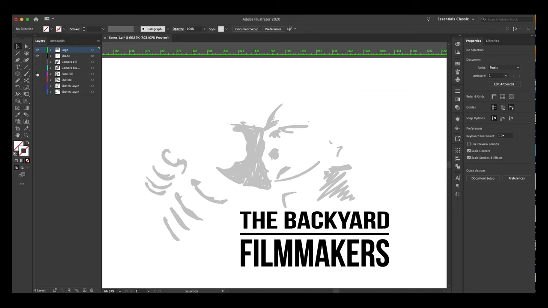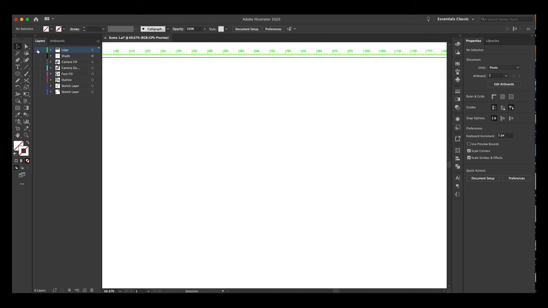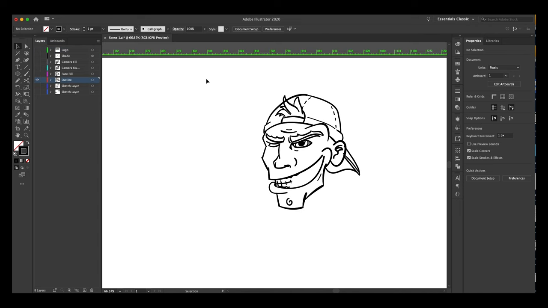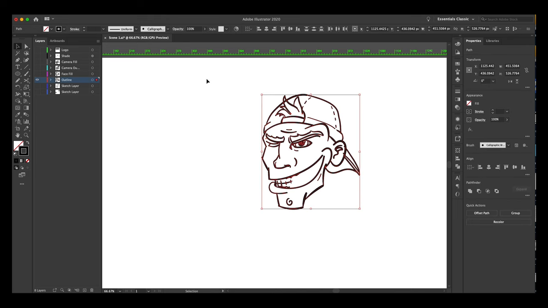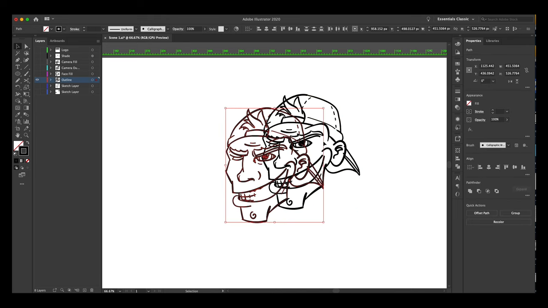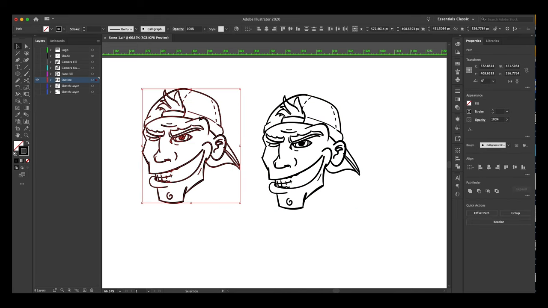If you have vector artwork made with strokes, that is the best. All you need to do is select all your artwork. You can do that by pressing Command A, copying the artwork, and pasting it. You want to keep it separate. With this new artwork created, you want to select Command J, which will connect all the lines, join all the lines together. You'll want to turn off the strokes, and you can do that by coming over here and pressing this button.